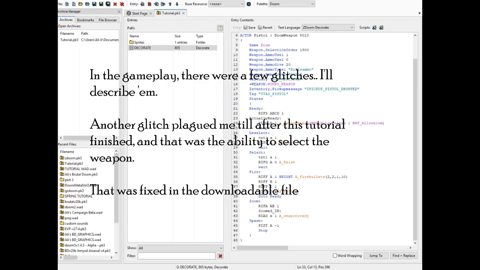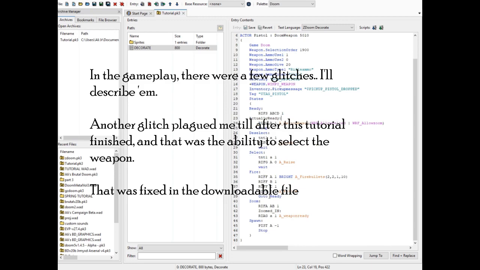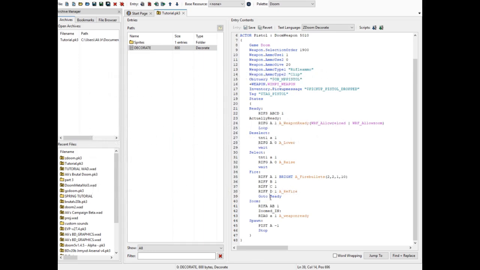Alright. Rifle ammo does not inherit from ammo. So if it doesn't inherit from ammo, let's change it to ammo. And there we go. I'll have to describe what happened. Basically, in the fire state, it was going to ready, which plays the selection animation again. So we'll change this to actually ready, which is this state. And also, I think the animation was a little fast, and we also don't have any sounds yet, which is a little bit of a problem. Also, this looked a little fast.